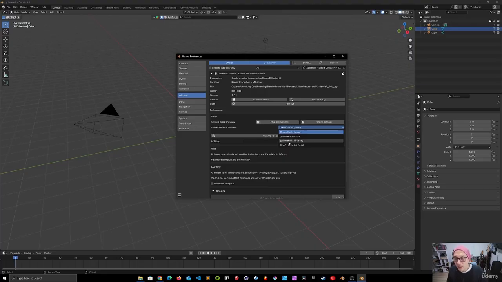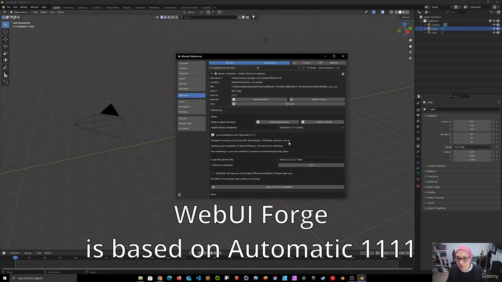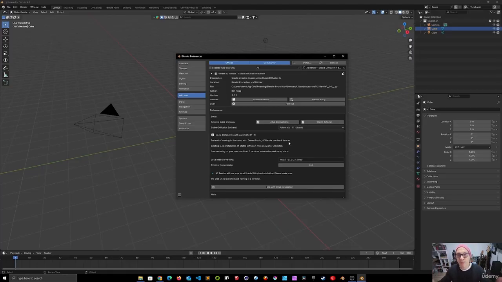Since we got our own server of Stable Diffusion running in our system, we are going to select the one that says Automatic 1111 Local, because WebUI Forge is a derivative work from Automatic 1111, a more optimized version of Automatic 1111, so it's completely compatible. There's no option to connect with ComfyUI. So that's why I ended up using 2 versions in the end, ComfyUI and WebUI Forge. ComfyUI whenever I need to do very quick things with the nodes and stuff, and WebUI Forge also to render images, but mostly to be able to render directly from Blender. So select Automatic 1111 Local. Again, click on the hamburger icon and save preferences.